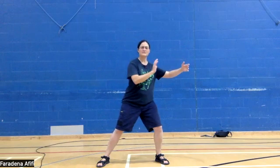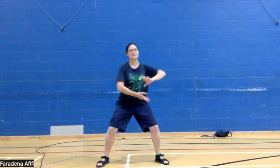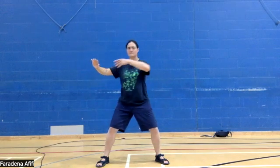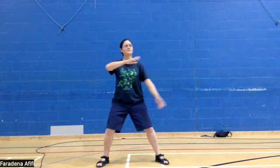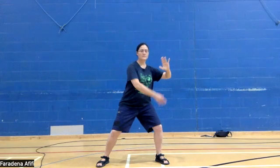We did both last night in class, but he does a different version. But I prefer this version, because it's bigger. He does a small version. It's nice, isn't it? Both are good, but everyone's got their own personal preference as to how they like to do a move. So you want to connect the body movement.